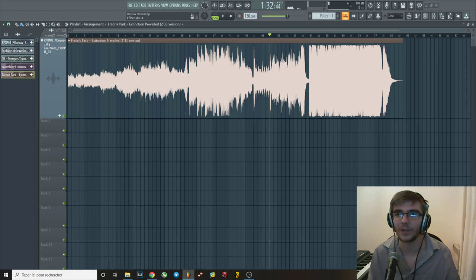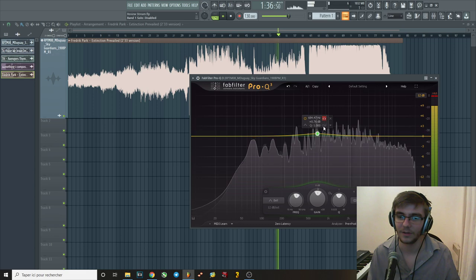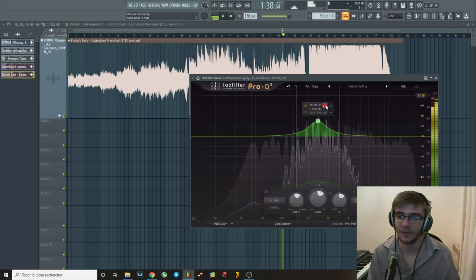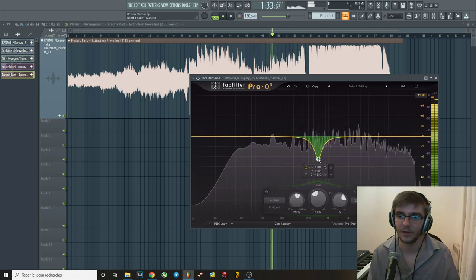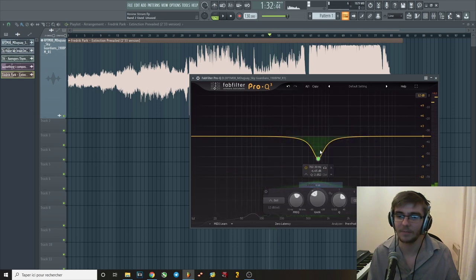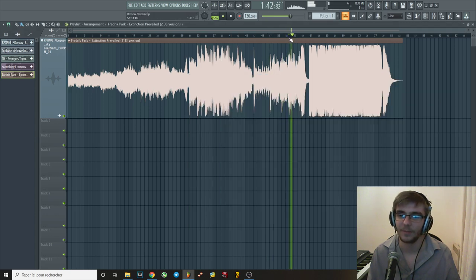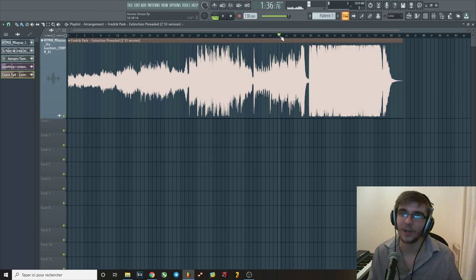All the brass is too honky. It needs to be heavier and lower and with less of that honkiness. And you could have some low brass. Make sure you have a tuba or something under this so it's fatter sounding.